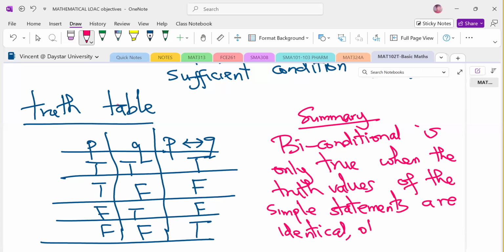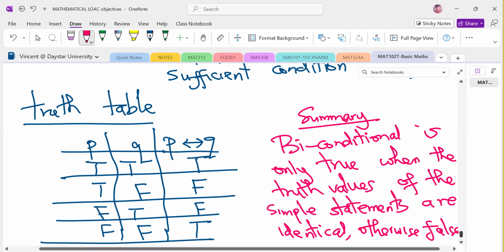Otherwise, false. So that's what you have.